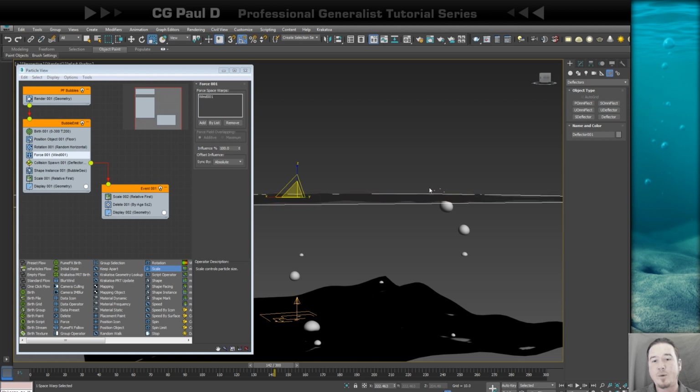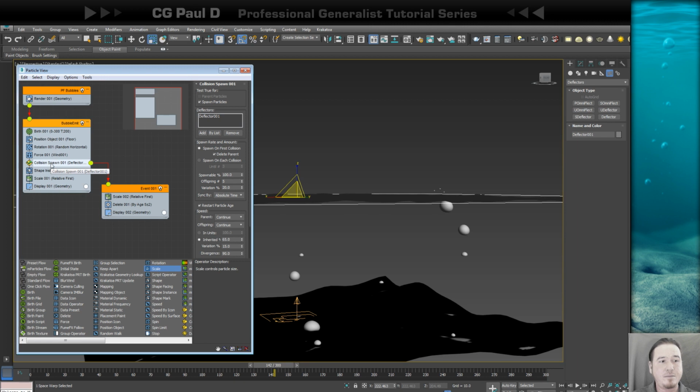So one thing I want to make a quick note of is there is an order of operations need, I guess, over here in the event itself, in that I specifically put my shape and my scale underneath my collision, because I guess the order of operations essentially reads from top down. And again, I put scale underneath the shape so it can then read the relative first. So that is why I always put scale below shape. And then the collision, I've noticed it could just do something pretty funky.